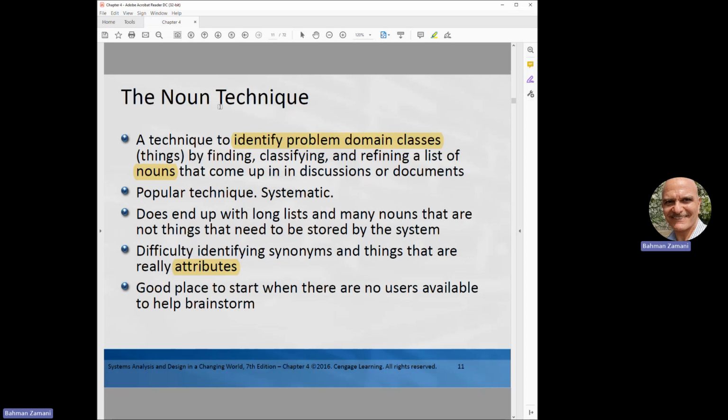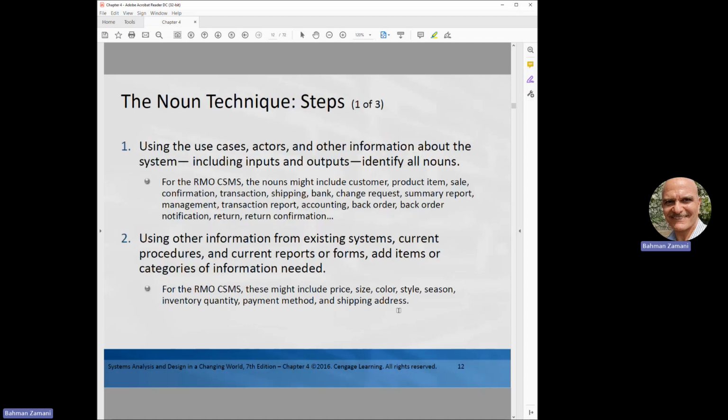The noun technique is a good technique when you don't have access to the users to do brainstorming with them. So you have a list of requirements and you just use this noun technique. Okay, there are some steps for this noun technique. So you have use cases, you have actors, and you have some other information about the system.